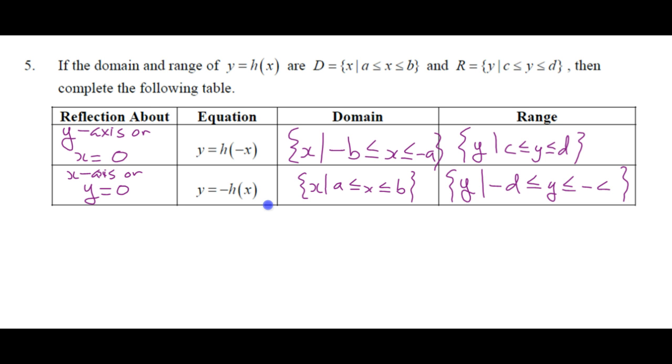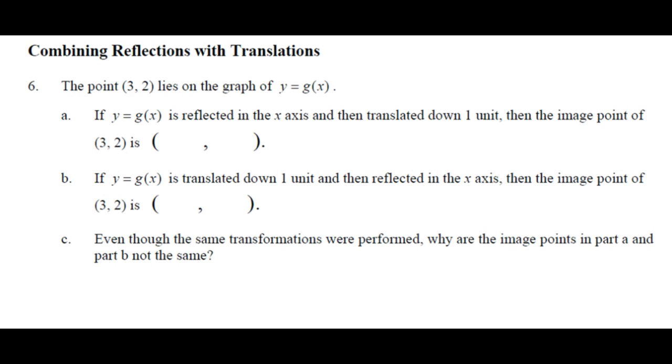Think about that, right? This is sort of the key to whether I am getting the right things. If I could do this in general, then I sure can do it with a specific set of numbers, right? And you just did them with a specific set of numbers earlier, so now you just got to think, how do I generalize this? Okay. Well, reflecting in the y, the x's get replaced with negative x, that becomes negative a, that becomes negative b, but then wait a sec, they're going to switch.